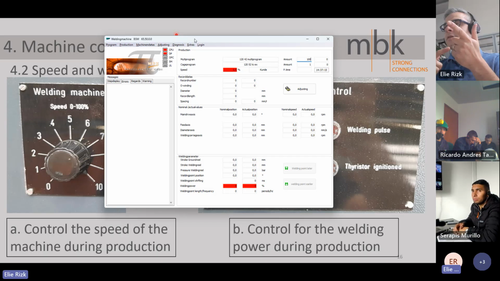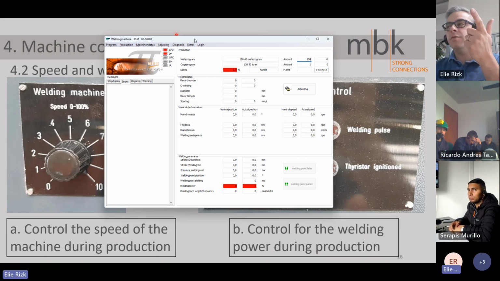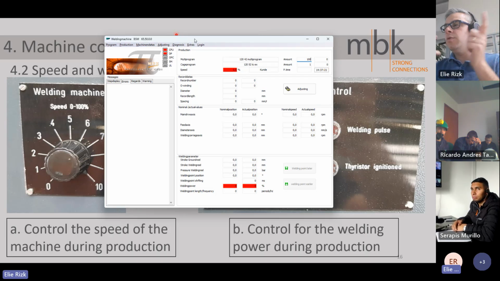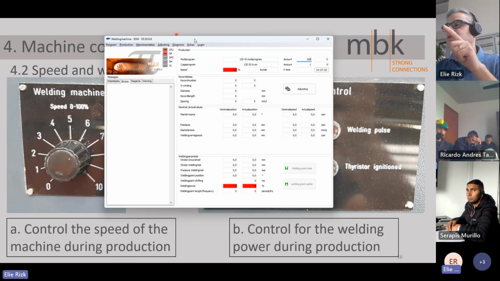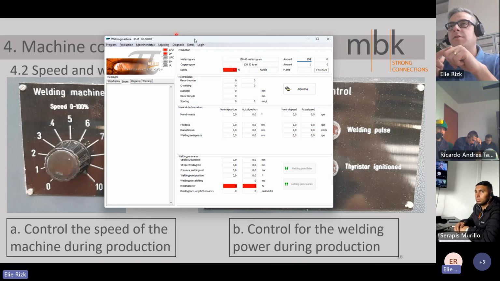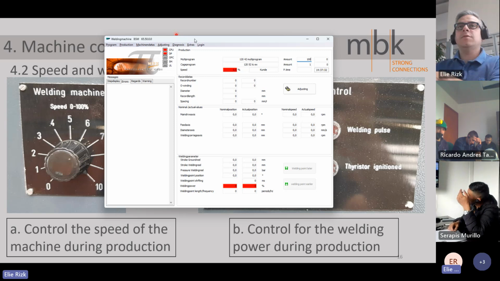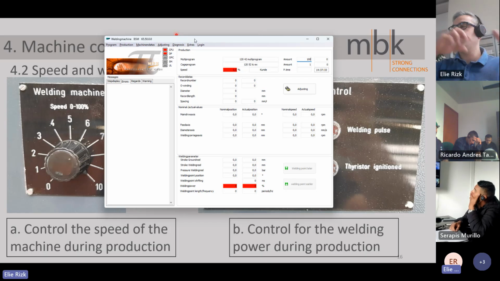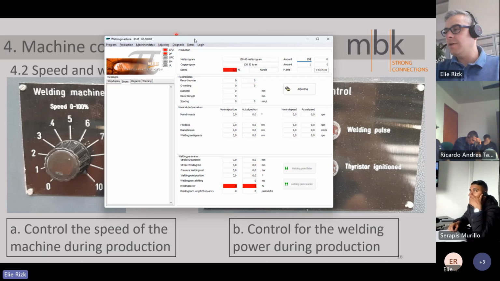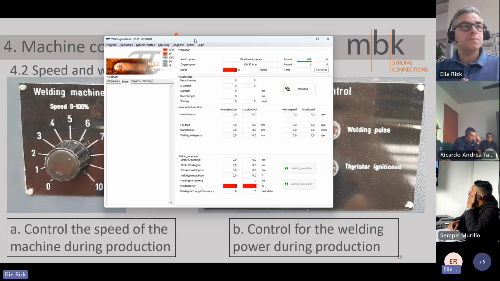This is not relevant for the machine because it's manual feeding. But you will not change the coil after every cage. The 6 millimeter coil, you need to produce only with 6 millimeter. So it doesn't make sense that every time you need to change the coil. This is the flexibility I'm talking about.